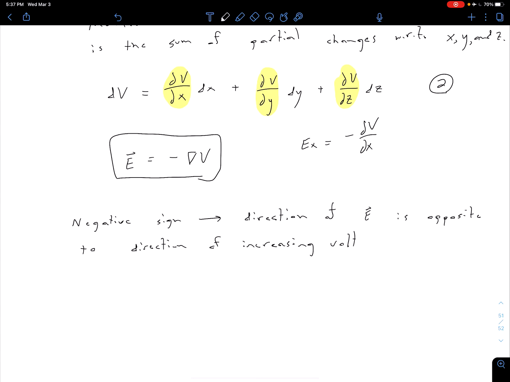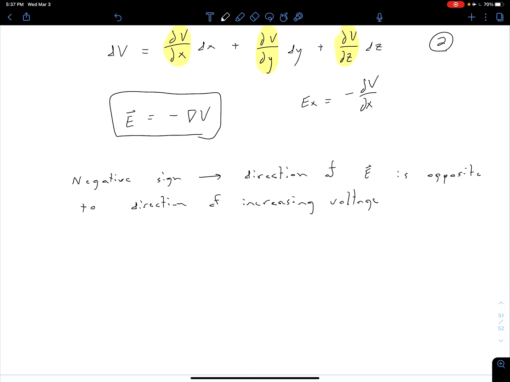And that makes sense because if we think about a voltage increasing between two points, so for instance, if we have a point here and a point here, and our right point is more positive than our left, we know in general our electric field is pointing in the direction that our positive charge would want to move. So we would have our electric field in this case in this direction. Because of that difference between the direction of increasing voltage and the electric field direction, that's where that negative sign out front comes from.